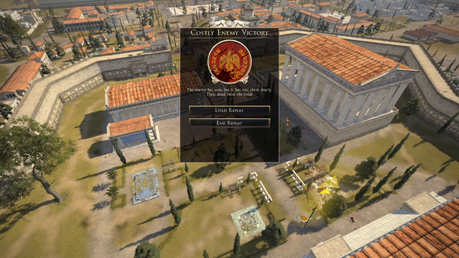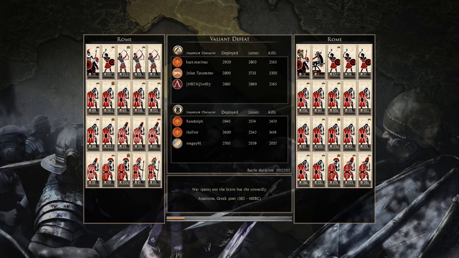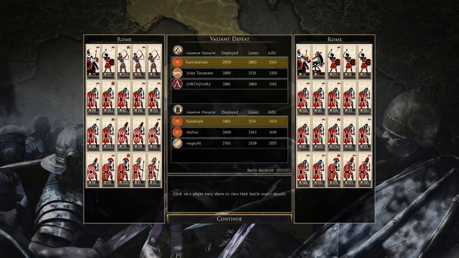Ooh, let's see how they did overall. So no wonder it was lagging. There were over, let's count, 9,000. Oh, almost 18,000 troops deployed in this battle. So, Kurt, you were the Roman. You were doing very well till the last second. Your armored legionnaires here did amazingly well.